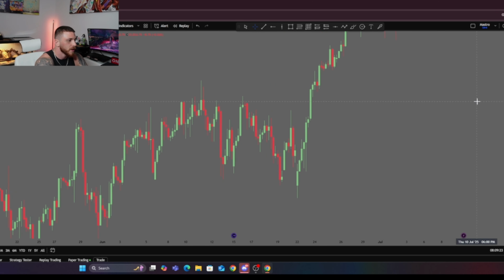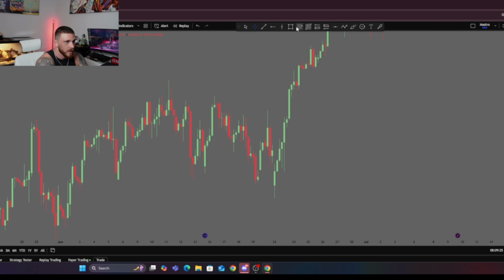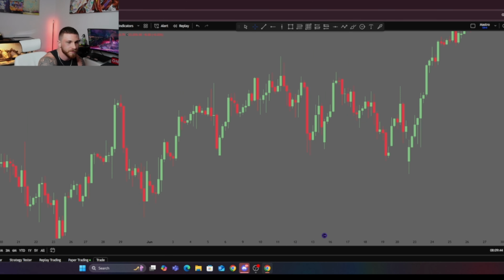So let's find a bearish fair value gap for you guys right here. A bearish fair value gap is 3 consecutive candles to the downside, right? And we're going to go from the first candle's bottom wick to the third candle's top wick, which would be down here, right? Bang. There's a bearish fair value gap. Find one more for you guys right here.